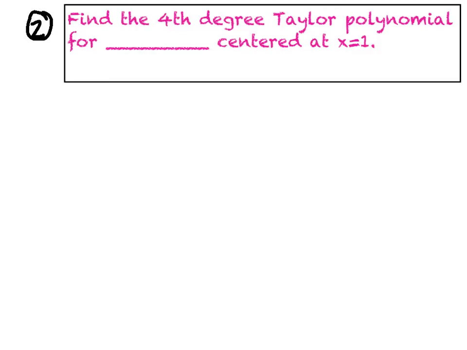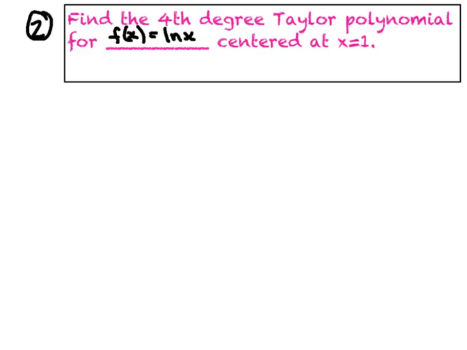All right, time for our second example. They want us to find the 4th degree Taylor polynomial for the function natural log of x centered at x equals 1. Now, you might be thinking they're trying to make your life harder by centering it at 1 instead of 0. But here's one of those rare examples where both logically and so forth, it makes sense. We physically can't center it at 0 because the function natural log of x doesn't exist at 0. So it wasn't an option to begin with.